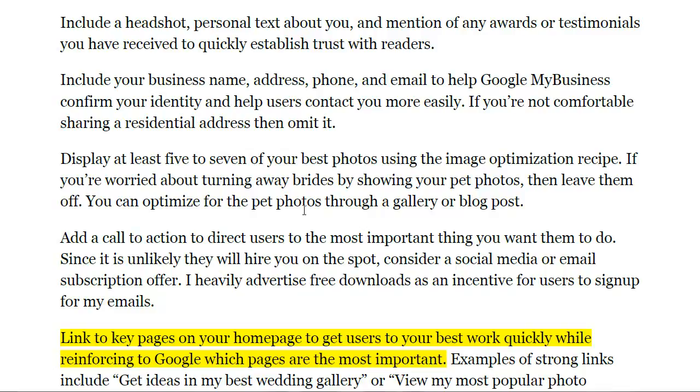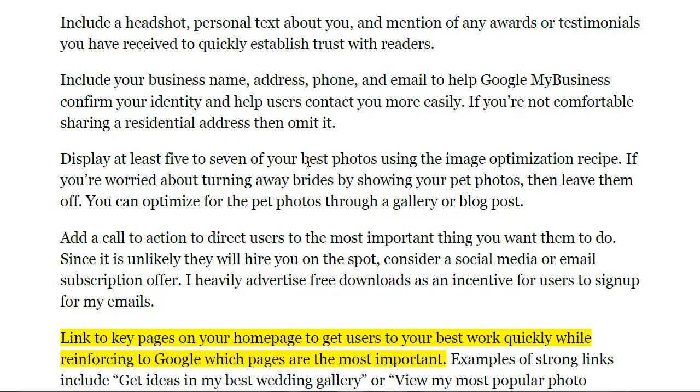If you're using a blog, make sure that you're not just showing your latest posts, which may or may not be your best work. You want to have that first post be a sticky post. We'll talk about that a little later. But that will get your best photos near the top, because remember, this is going to be a first impression for people that are coming, and you need to show them your best work. A single image is just not enough.